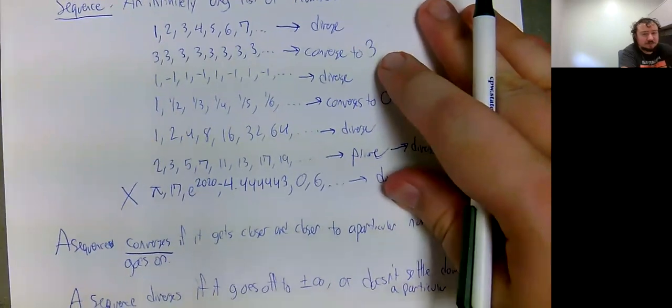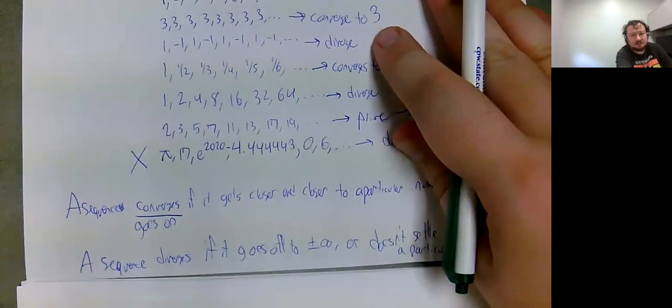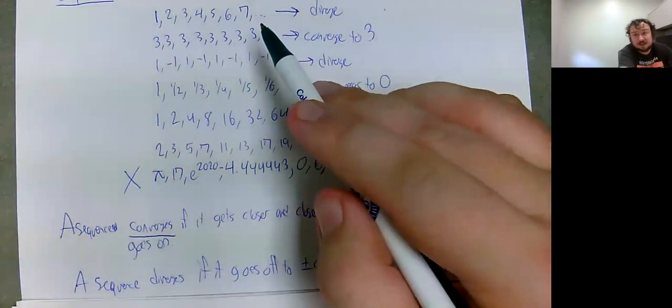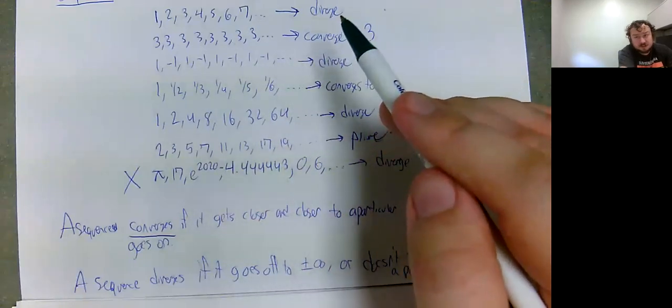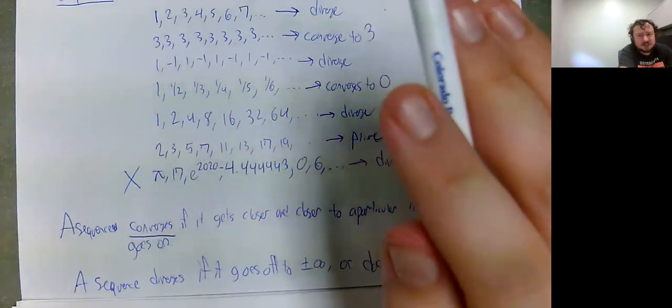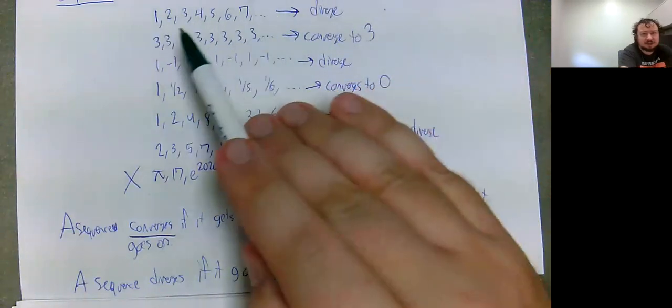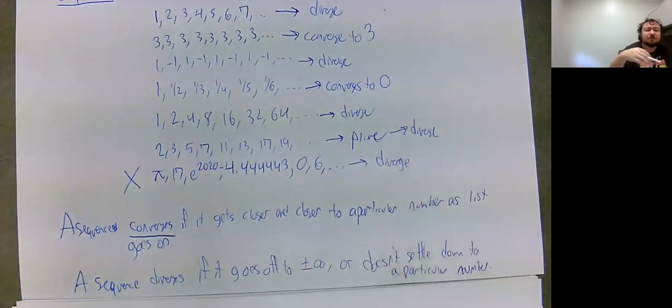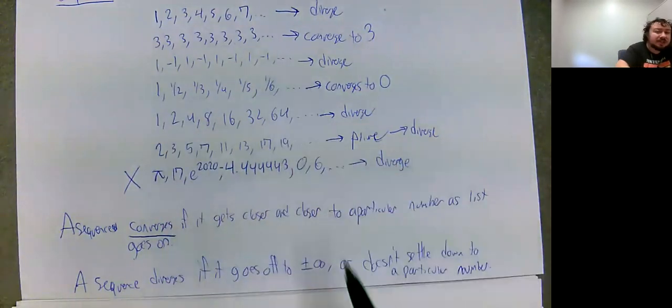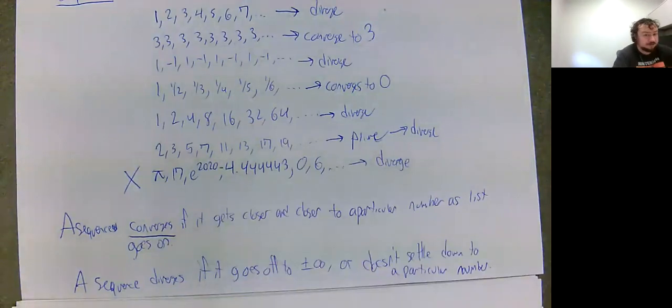Okay, now the way we determine whether these converge or diverge is we just looked at them and saw what the pattern was and what they were doing. But sometimes it's not entirely obvious what's going to happen based on the first few terms. It could have a few misleading terms where it's getting really huge, for example, but then it might end up settling down after the first few terms that you write down. So how are we supposed to know for sure whether or not these sequences are going to settle down to a particular number, or maybe oscillate or go off to infinity?